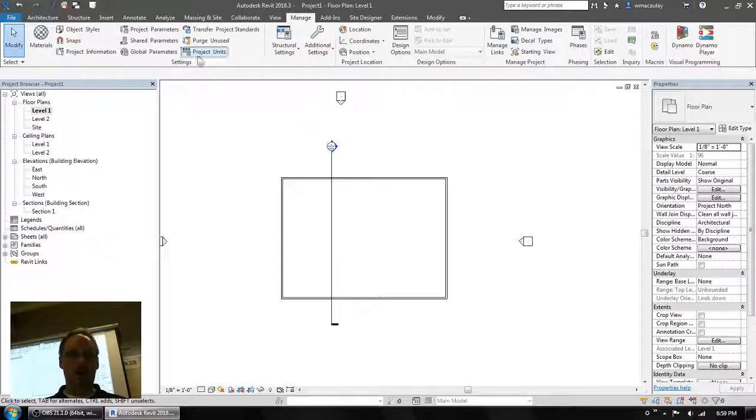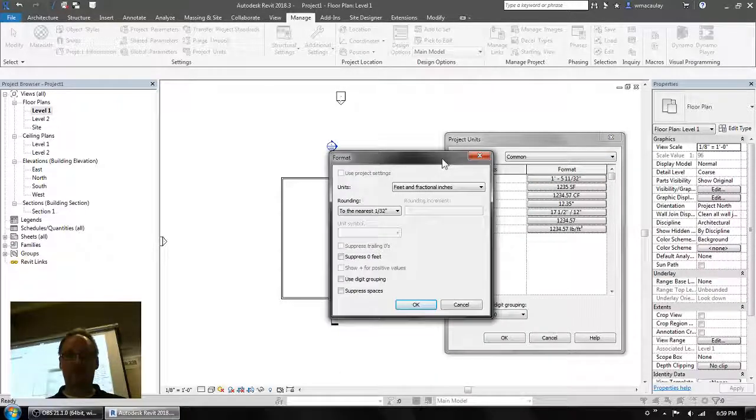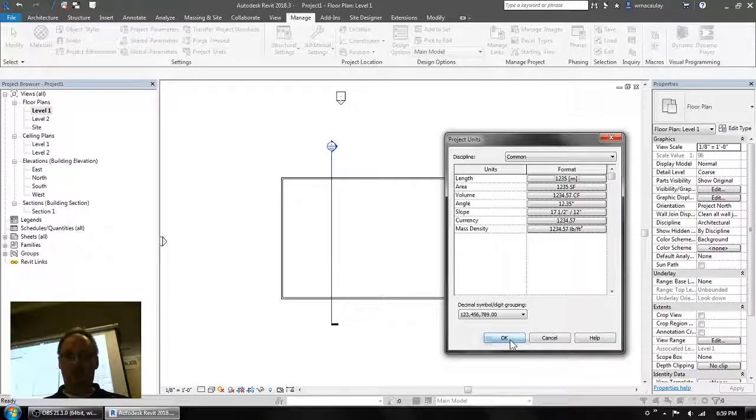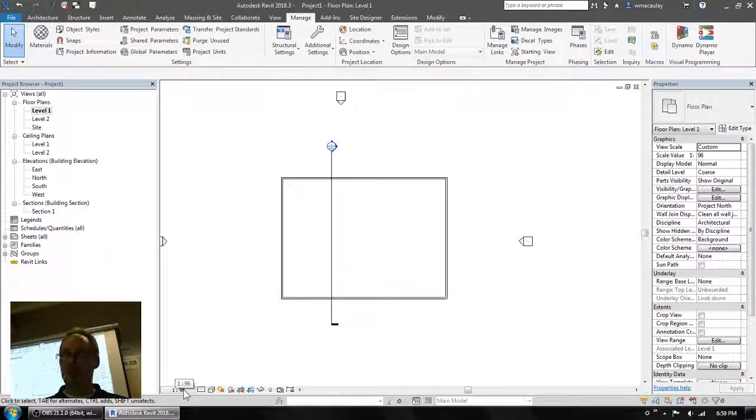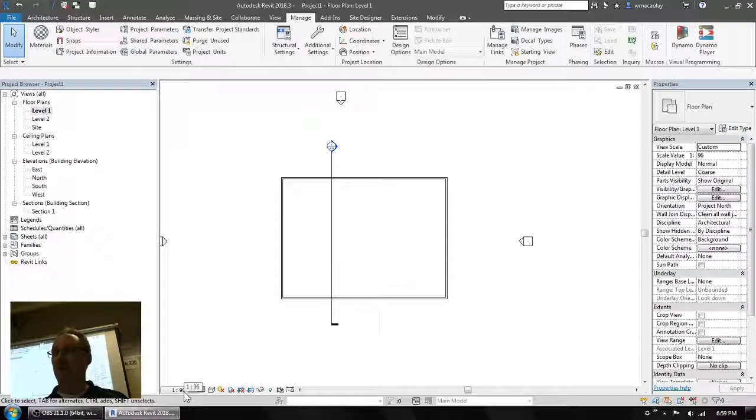If I switch our project right now from metric to imperial, or vice versa, so there's our project units right here. If I switch to metric now for my length units, I just want you to notice what happens. Previously Revit was showing a list of imperial scales, but now that I switch to metric, it shows metric scales. Right now it's showing 1 to 96 because that is, of course, what 1/8 of an inch to a foot is when it's converted to a metric scale.